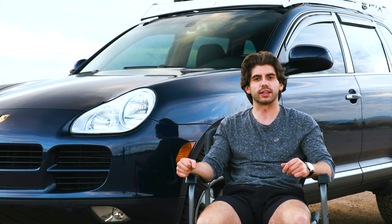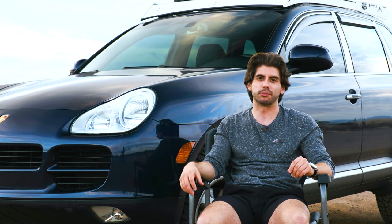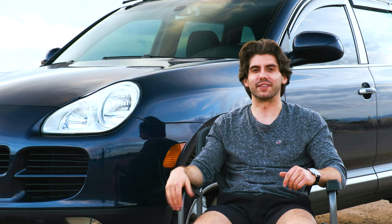If you're into the first-gen Cayenne world, there's not a lot of content about them online. There are a few people building Cayennes on the internet, but I'm thinking about documenting my process with this car — the modifications I put on it, how to install them, things like that. I feel like I'd like to add to that community. So if you're down for that and want to see it, drop a comment and let me know. But until then, this is going to be my daily driver. I'm loving driving it and I'm really enjoying the driving experience. I'm going to rack up miles on this thing as far as I can go until it breaks on me, which it will because it's a first-gen Cayenne.